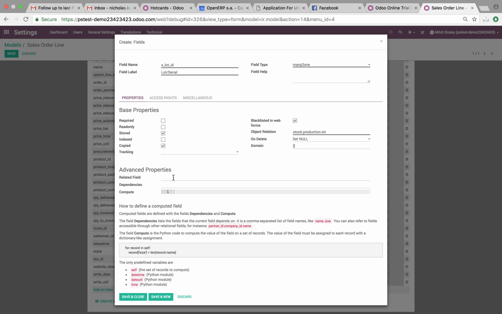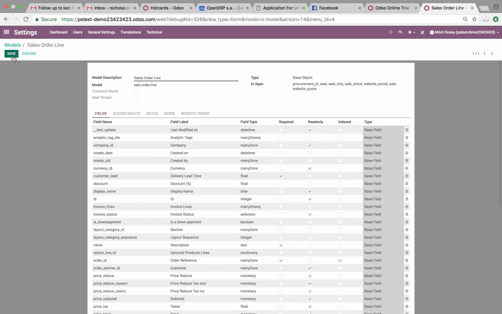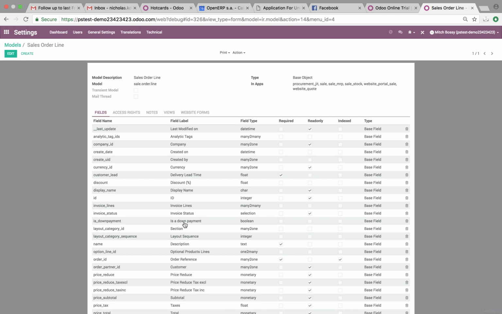So for instance, if I sell a stock.production.lot assigned to a sale order line, and I confirm that, and I want it to go, if I want this related field, I create this here, not on the sale.order.line ID, but on the delivery ID, which I forget the name of that model, I'll have to look it up. But you can actually create related fields. So when I sell something on the sale order line, I can have it automatically populate on the delivery order, for instance, something like that. But to keep it simple, we have lot ID. You're going to want to remember that, x_lot_id. Now you save this, it adds it to the database.